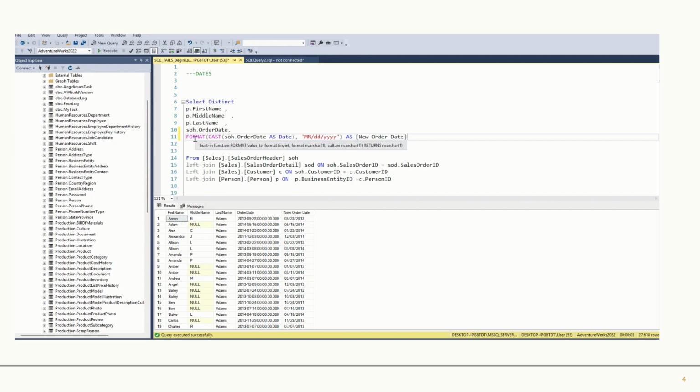The format here means format this to look like this. The cast means we want to make sure that this is a date field that we're working with. So there may be times when you have something that's a number, a date field that is a number. It depends on what's going on in the back and what the data type is.